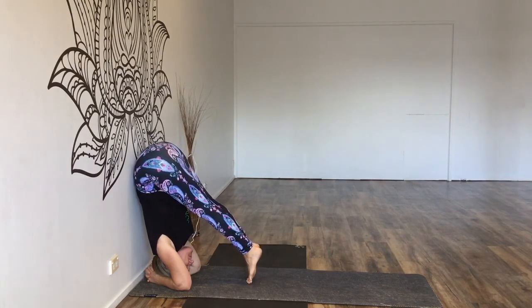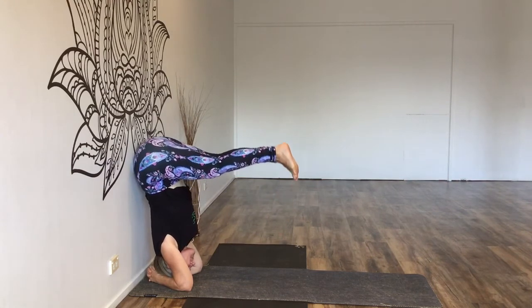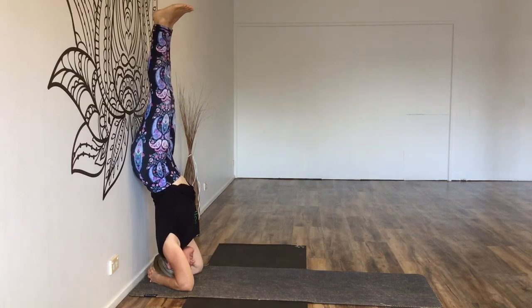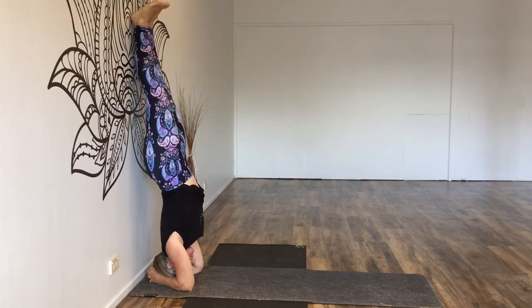And then over time, as you get more comfortable, one day it will feel very natural to take the legs up, pressing into the floor and using that wall for support. Place the heels on the wall, lift the buttocks off, and try to get as close to Tadasana as you can.